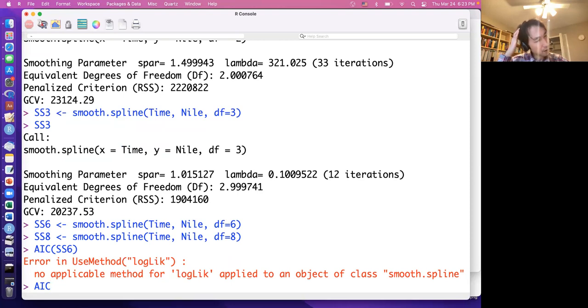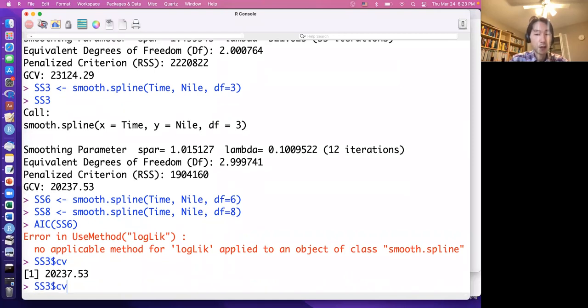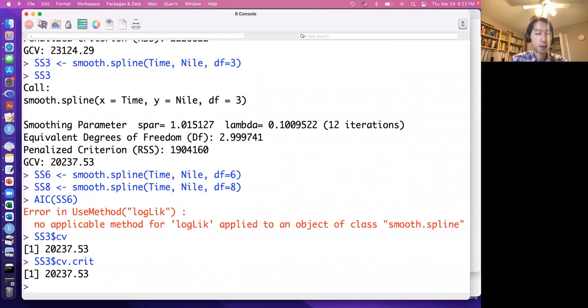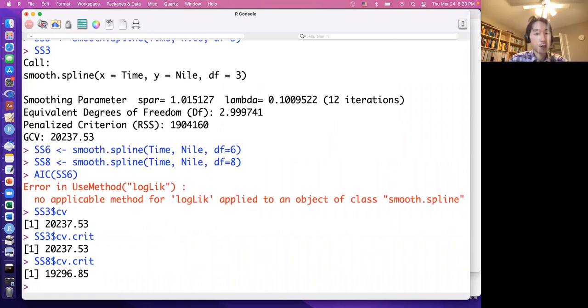Sorry, the GCV, we have to extract. SS3, CV maybe it works. Yeah, CV. I think the CV criterion, that is the exact name. So if we do SS8, then we can extract it. Actually, the criterion is much smaller.